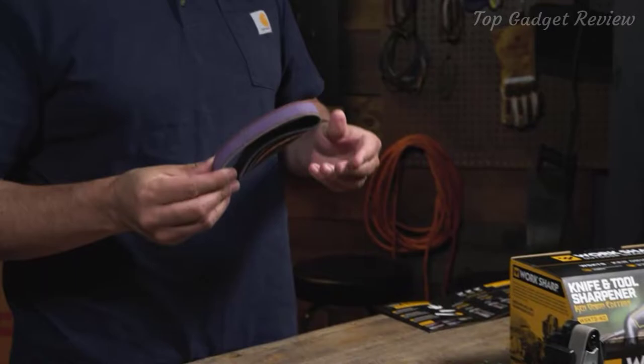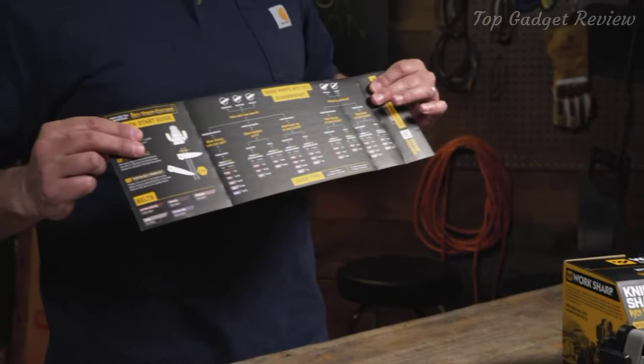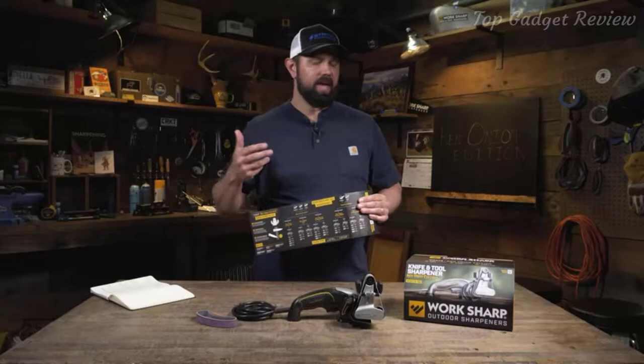And you also get this handy flow chart that helps you determine what edge to put on any knife, whether going from the angle all the way down through the abrasive to use depending on the condition of your knife.